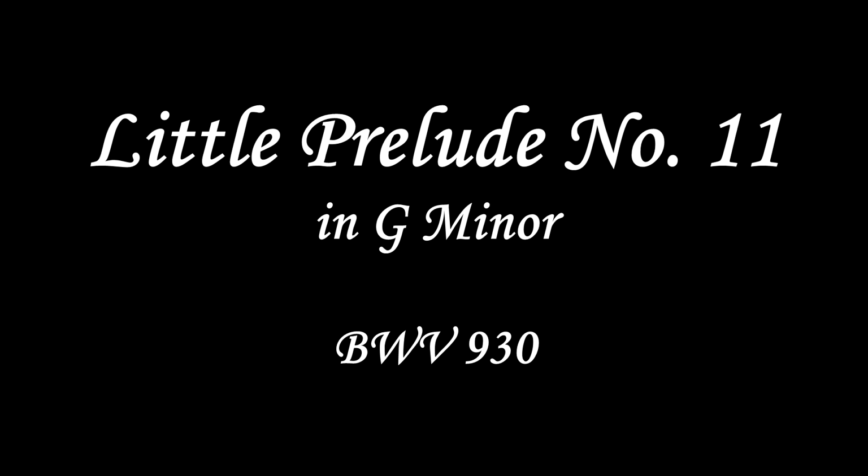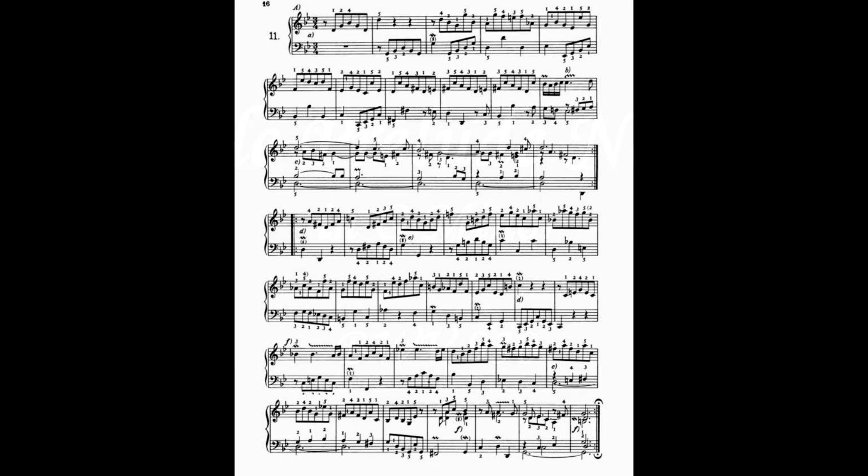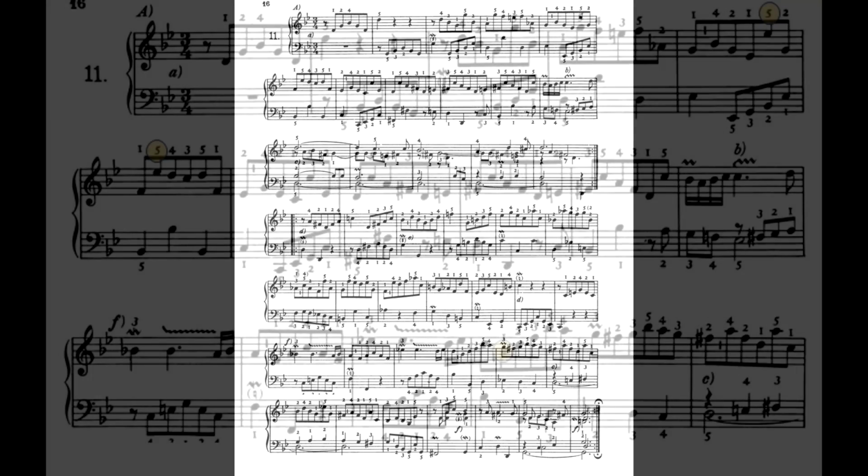Prelude number 11 is a very special piece. It's one of only three works still existing today that have fingerings in Bach's own hand. Let me point out a few interesting ones.